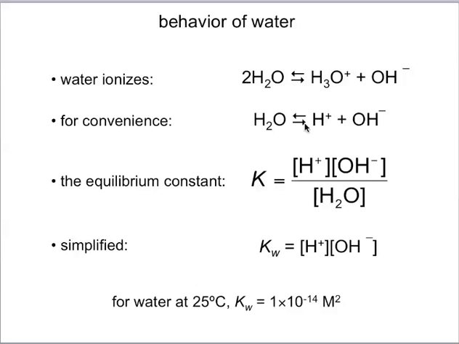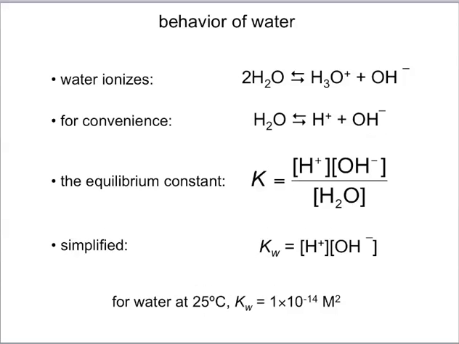And because water does ionize, but it only does so to a very small extent, that is, at any given time there is very little dissociated into ions, we can disregard the water itself because that's always going to be at something approximating about 55 molar. Instead, we write the Kw, which again eliminates the water from the equation so that we're only considering the concentration of the dissociated ions. In water at 25 degrees, the Kw is something like 1 × 10⁻¹⁴ molar squared.